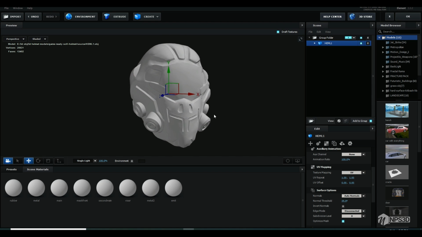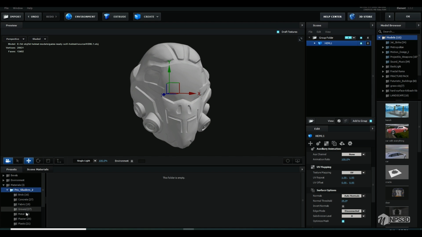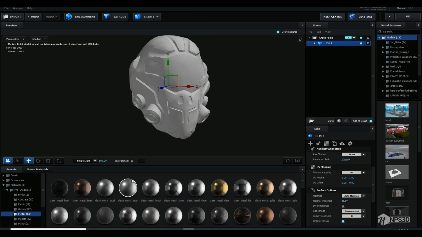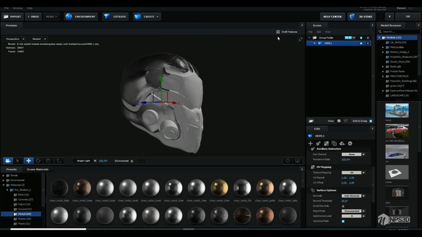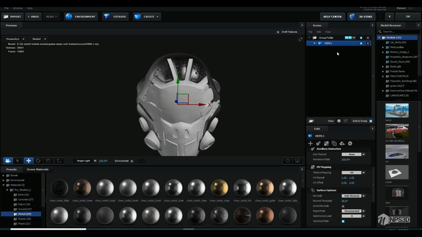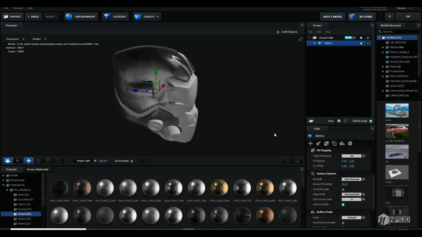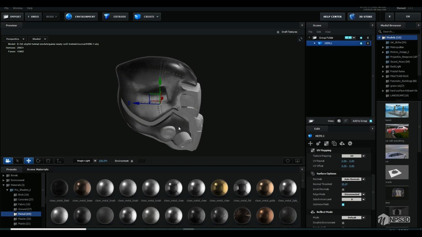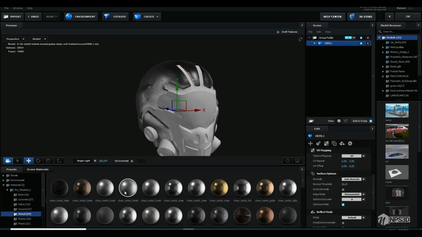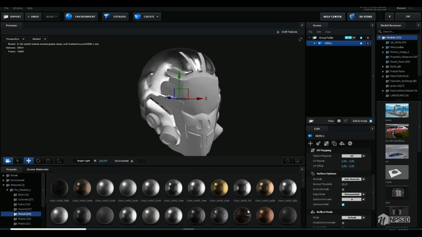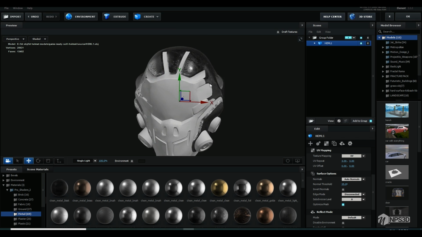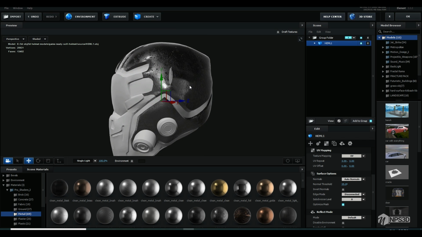So let me work on the texturing. For now, I can go to the Pro Shaders and apply some metal, and let's check. Turn off the draft texture so we can see correctly, and you can just select this, go to the UV mapping, and increase the repeat so I can get a good quality of texture. You can make it 3 by 3 as well. So let's check which one suits us.